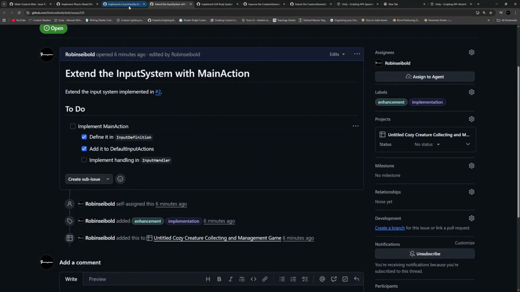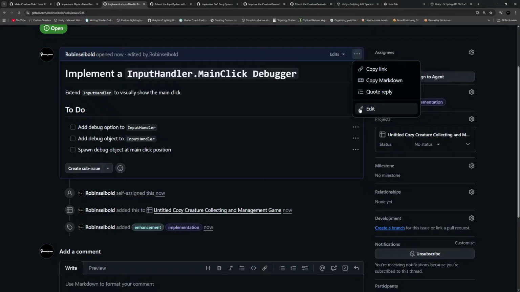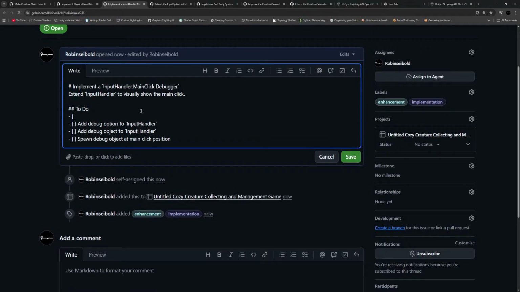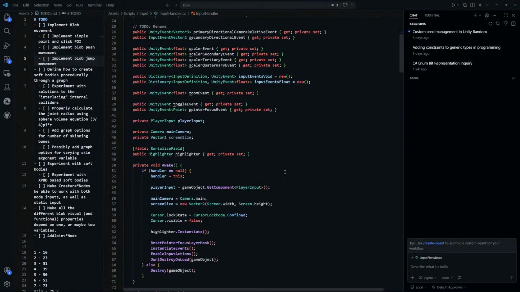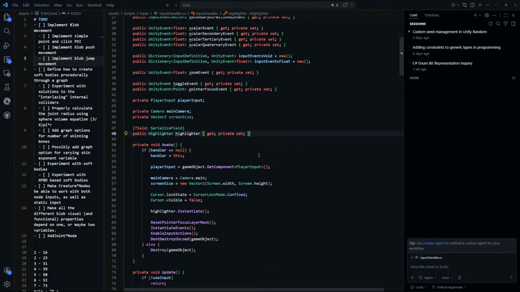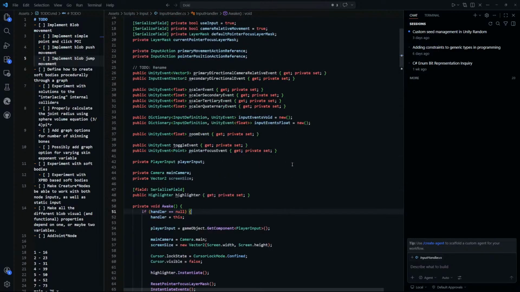Okay, as for the object, I guess we can just make a default sphere actually and remove the box collider at runtime and just put it in the correct position.